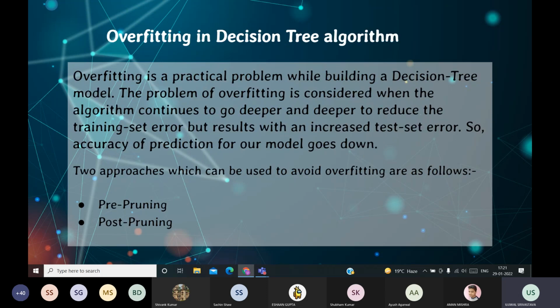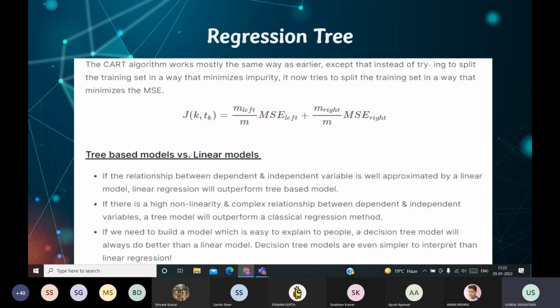So you will do pruning, but afterwards, not from before. So it is called post-pruning. After you have checked that it is not performing well on your test data set, then you do pruning. This is called post-pruning, and doing it before checking is called pre-pruning. So have you understood? Yes, understood. Okay.